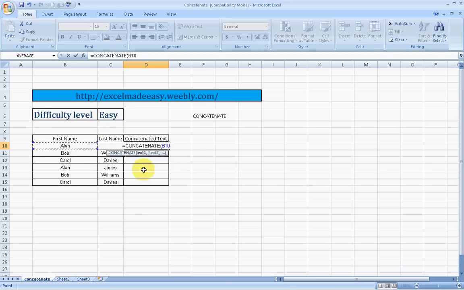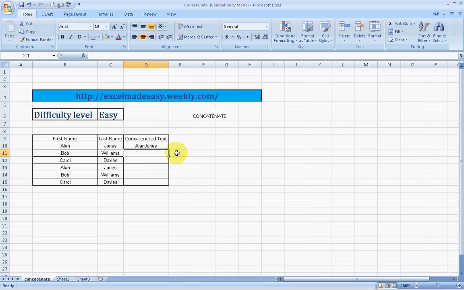Alright. Then it says put a comma. I'll put a comma. Then it says choose your text 2. My text 2 is C10. So I'll enter my text 2 C10 and I'll close the bracket. See, we got Alan Jones. Isn't it good? Wonderful.